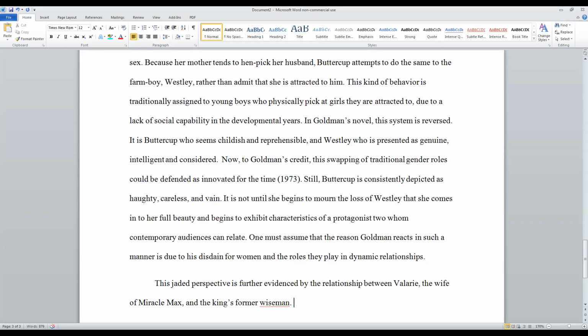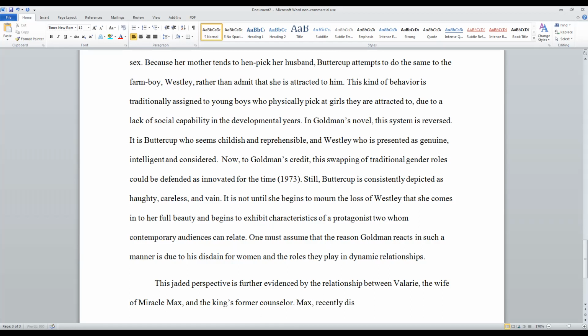Now this, I should pause right here and say something. I'm going to be getting into territory that you are familiar with if you've seen the film adaptation, but if you've never read the book and you've never seen the film, this might be a slight spoiler. We've already had mention of Miracle Max, but this is going to talk a little bit about what's revealed coming up in chapter 6. So just wanted to give you a fair warning.